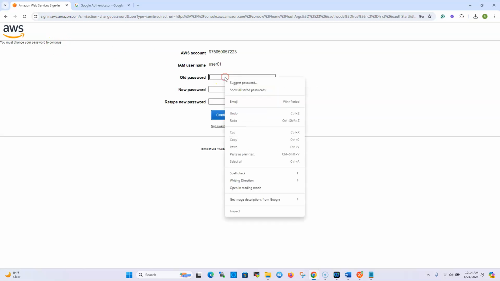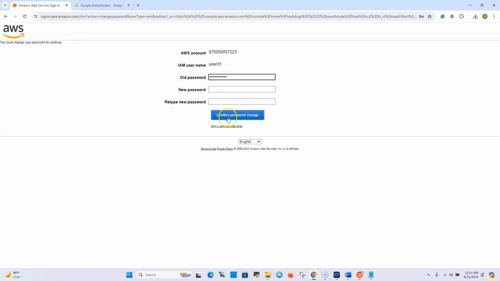Old password, we paste that old password here. The new password, this is where the password policy comes in. So I'm going to put a password that has 12 characters that meets all the password policies which we set. I'll do the same thing.